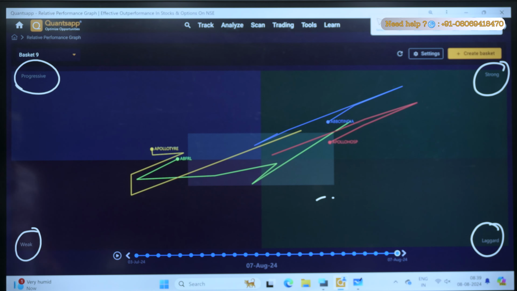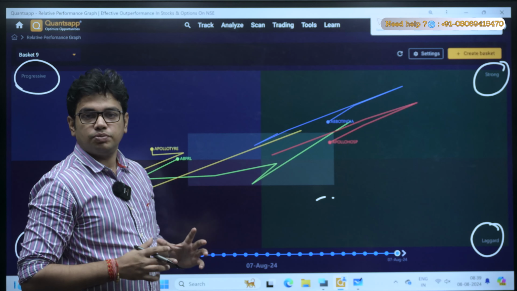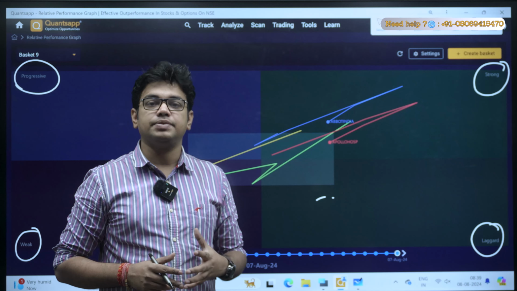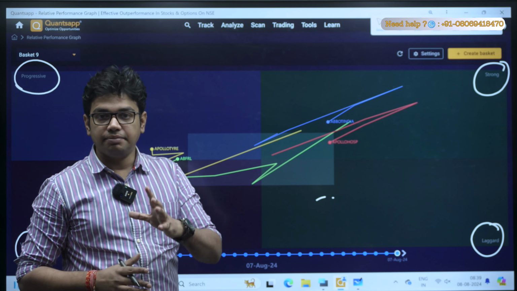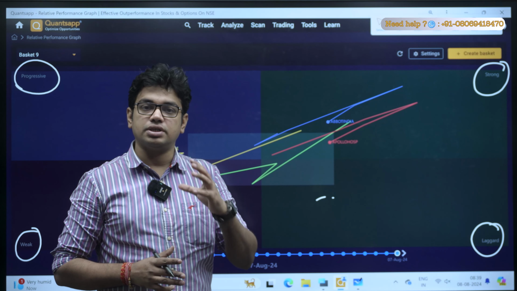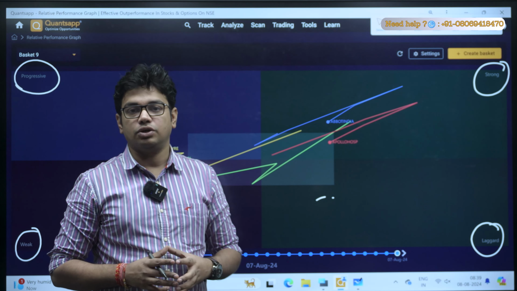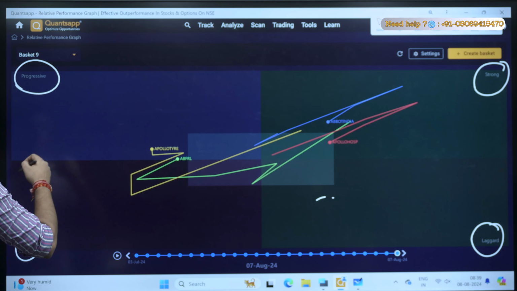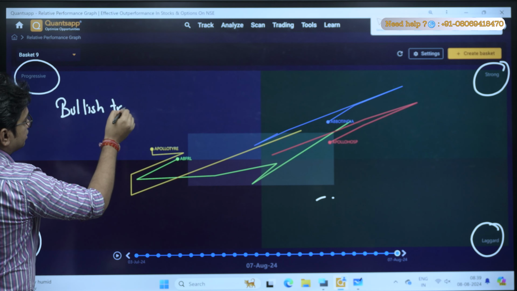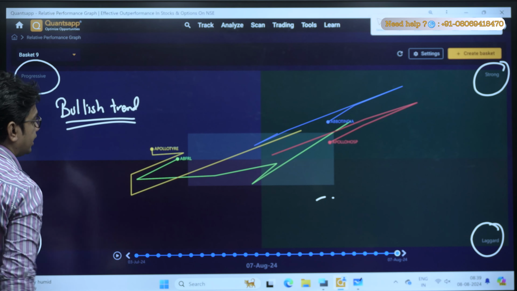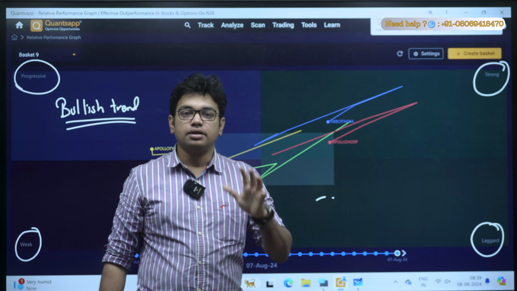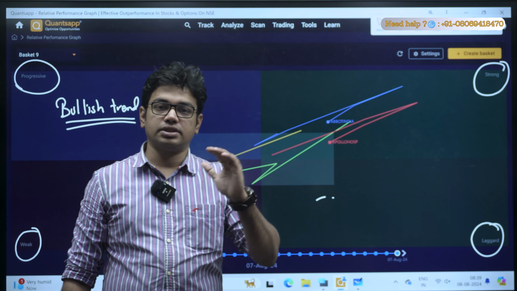The first one is progressive. Whichever stocks come into progressive, there is an indication that a bullish trend has been generated in this particular stock. That means this stock might go into an uptrend. We have certain parameters to consider the uptrend of those stocks. So whenever a stock comes into the progressive zone, that means there is a bullish trend in that stock. Let's say Apollo Tyre, ABFRL, all these stocks. You can also use the bracket to consider indices.